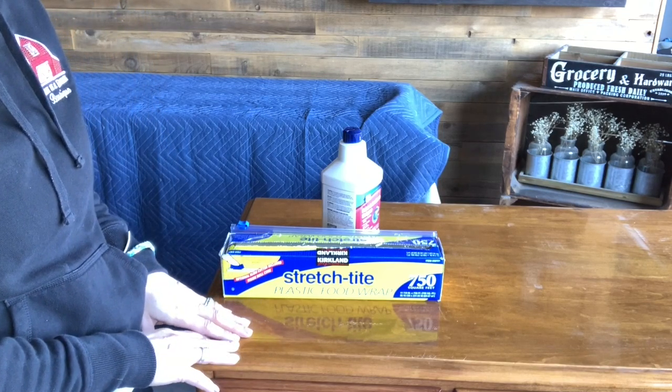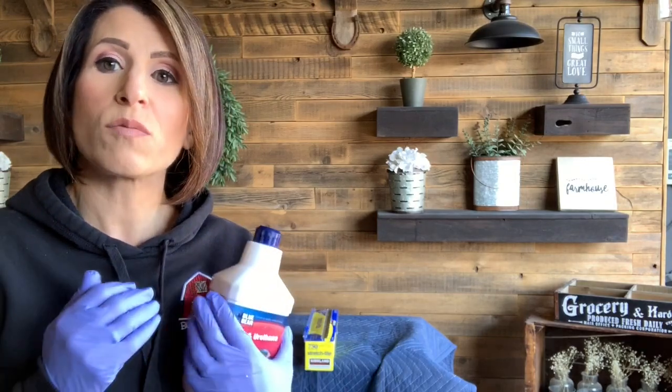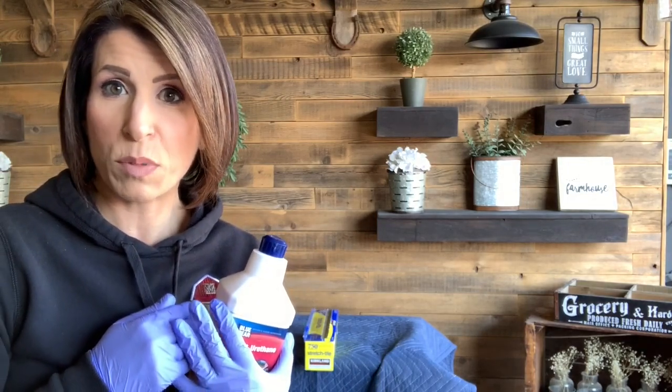Let me read you just a tiny bit from the label. Blue Bear Paint and Urethane Stripper is a tried and true stripper used by consumers for over two decades. This consumer-trusted remover effectively removes multiple layers of paint, varnish, enamel, urethane, and other coatings, as well as lead-based paint. Made with soybeans, it is safe, low odor, and non-caustic — a green coating remover for any DIY project. This is one of the reasons I choose this particular stripper.